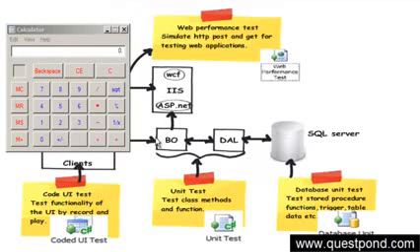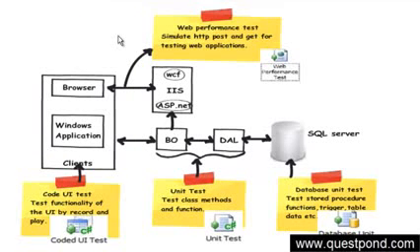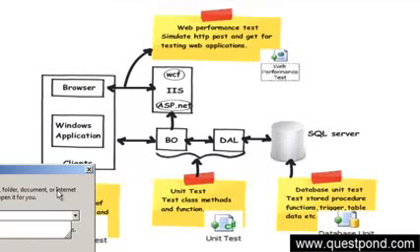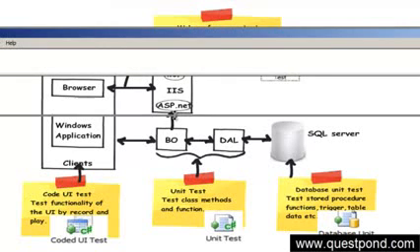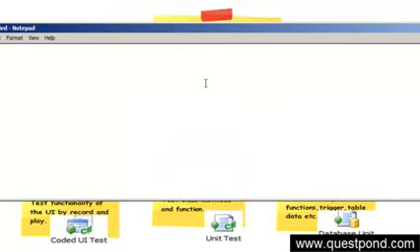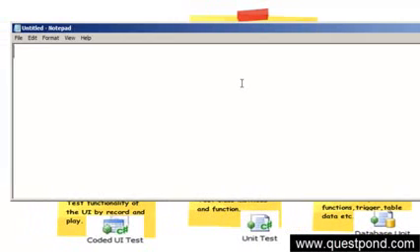Now, the most important thing when you are doing coded UI tests, or record and play tests, is the planning part. If you do not plan well, then your recordings can go completely to waste when your user interface or the application changes. So I recommend that you first do the planning, and then start recording. So what do I mean by planning? Let me open my notepad and write down the steps I want to record when I run the calculator application.